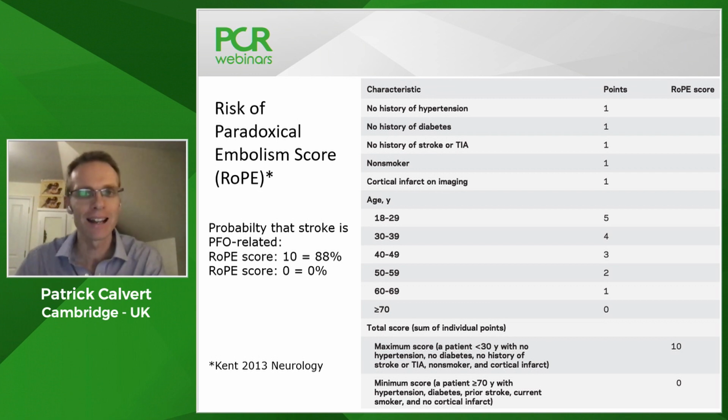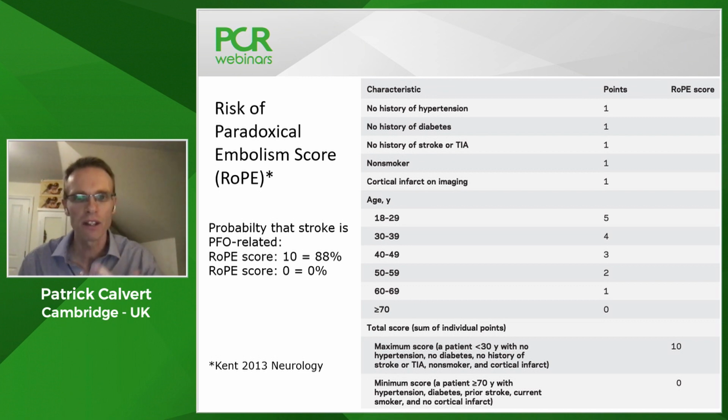And the reason I like this score is because it does what we do in our own brains. We are building a probability of likelihood that this is PFO related. It is extraordinarily rare that we have certainty. Occasionally in our careers, we'll see clots lodged inside PFOs, and then we know for sure the stroke is related to that. But actually, the smoking gun, as we call it in Britain, is not very commonly seen, and we're building a probability, we're building a case.